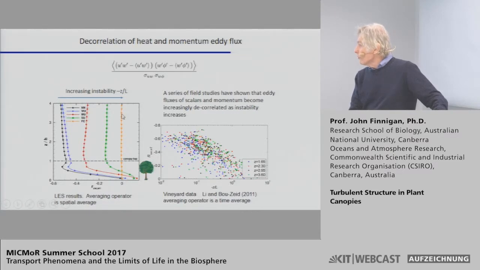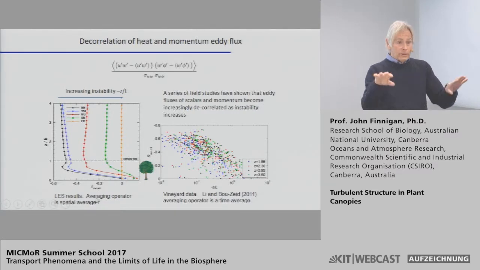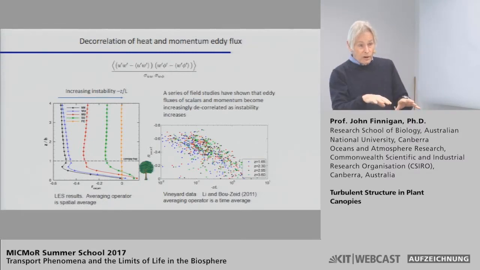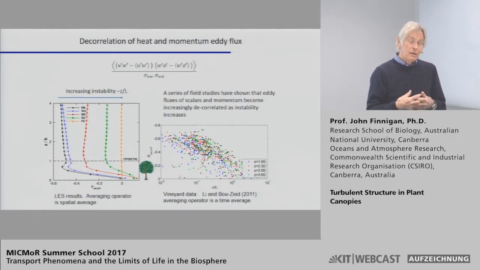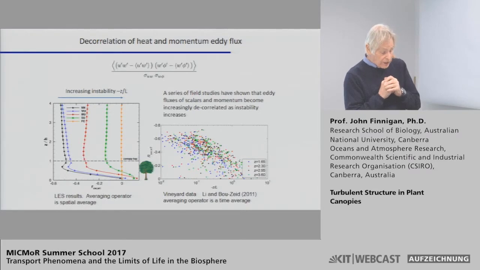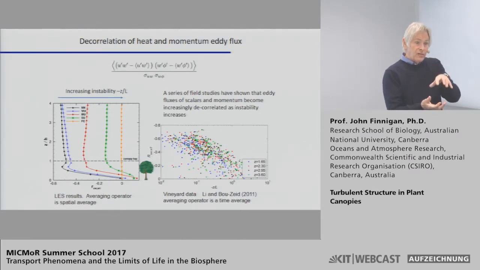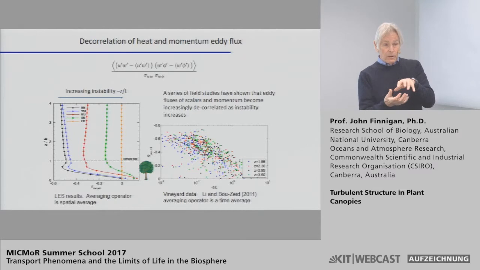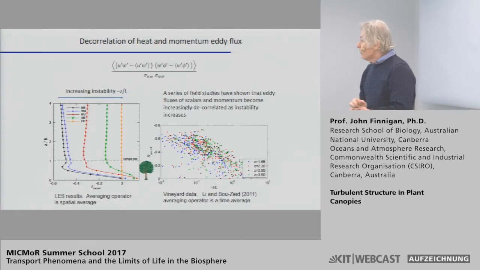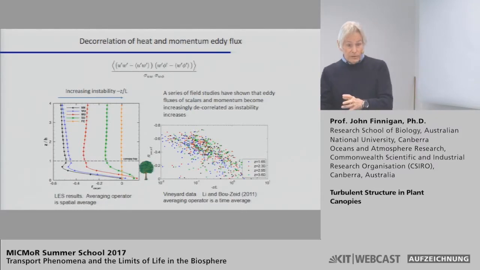But as we go towards free convection, we find complete lack of correlation between transfer of momentum and transfer of heat, suggesting that rather than the picture that's been, I guess, in everyone's minds for many, many years, which is that the same eddies are transferring heat and momentum, but somehow get deformed a bit, or maybe that different parts of the eddy transfer heat to what transfers momentum. This is telling us that momentum gets transferred predominantly in one part of the flow and heat in a different part of the flow.